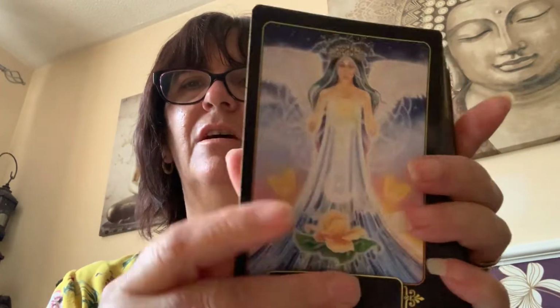I know that there's a lot of people who can't get on with this deck because it is so different, but like I said, I just treat it as a system on its own. I don't treat it really as a tarot because it isn't a Rider-Waite based tarot as such, you know. But yeah, this is a gorgeous deck. The imagery is absolutely beautiful. So that's the Dreams of Dahlia that I shall be using this next season as well, and I absolutely love that deck. I just need to spend more time working with it. It's got a nice thick book with it. So that's another one I'll be working with.